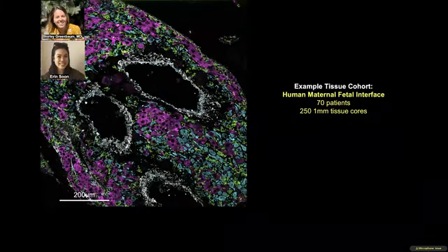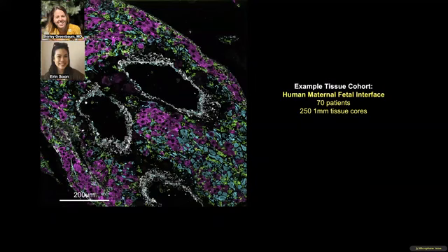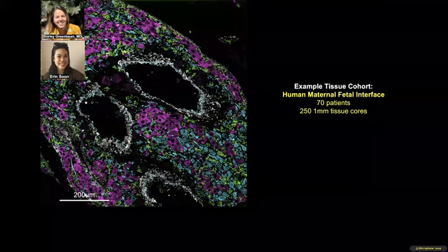And just to give you a window into some of that complexity that we're trying to extract, this is a tissue cohort that we finished a few months ago. Shirley Greenbaum and Aaron Soon worked on this. It's been a really fascinating study where we're looking at the immune cell subsets that are involved in maternal fetal tolerance in the first 20 weeks of human gestation. And so this was 70 patients, and we had 251 millimeter tissue cores that we analyzed in this. So this is a field from one of those cores. And so the first thing to see is just purely on a morphologic basis.